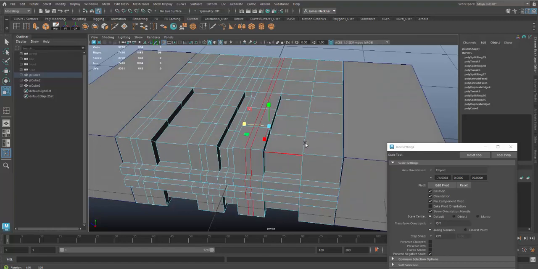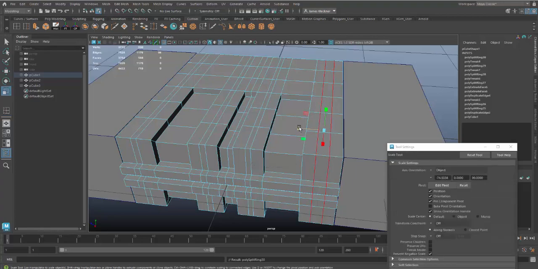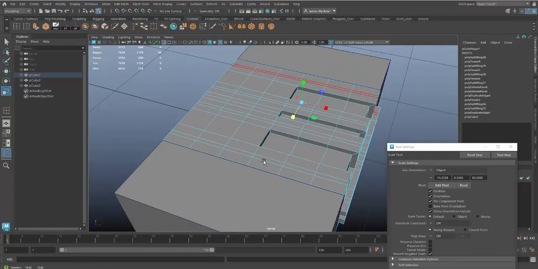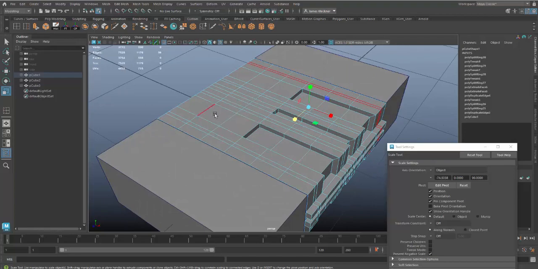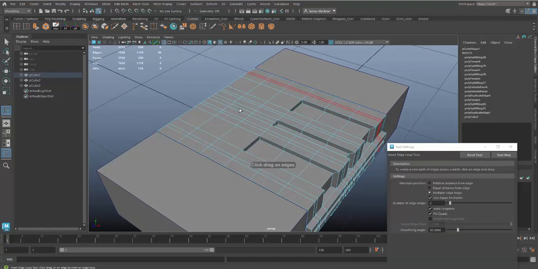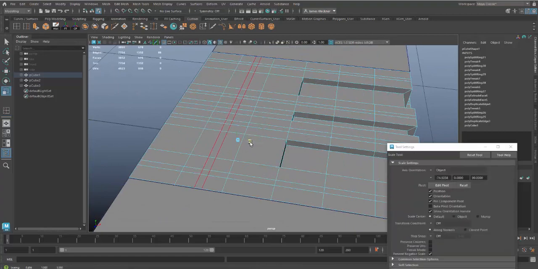I think that looks pretty good. And then click on this one and one more here, immediately hit R and scale in, something like that. Should do it. And then one more for the back part. So I'm going to add them right, I think, maybe right here. And then hit R and then scale those in kind of tight.